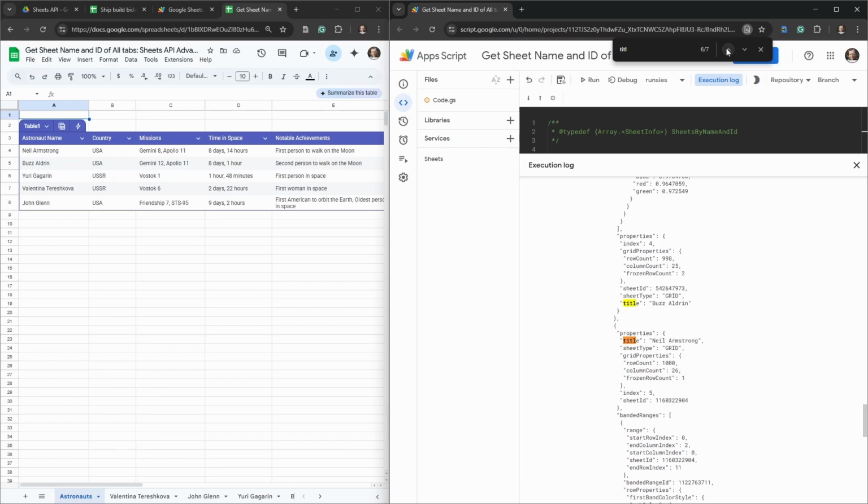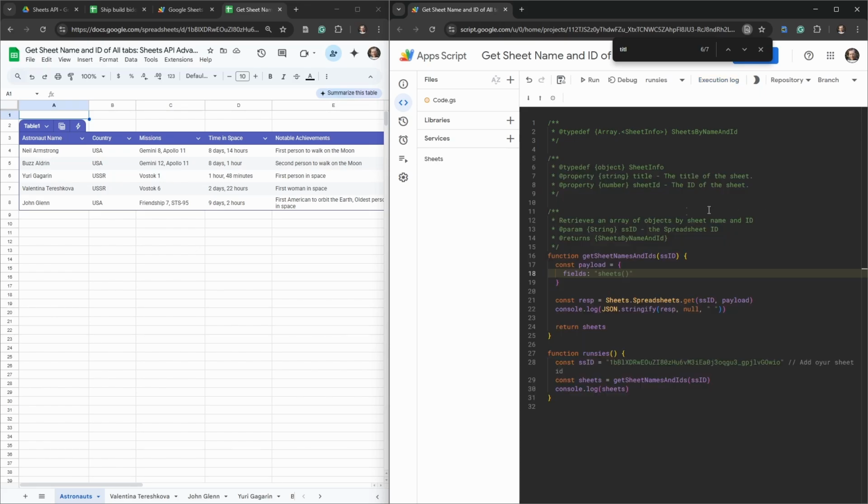Scroll up a bit, we might be able to find it. It should be the sheet ID. There, here, sheet ID. We also need that, okay? So inside our array, we want to go into properties.sheetId, comma, and we also want to extract properties.title.